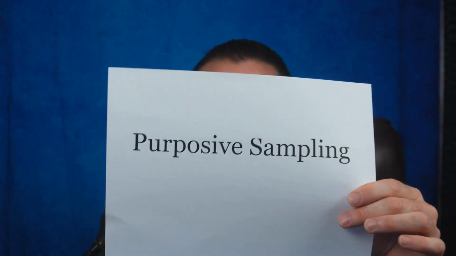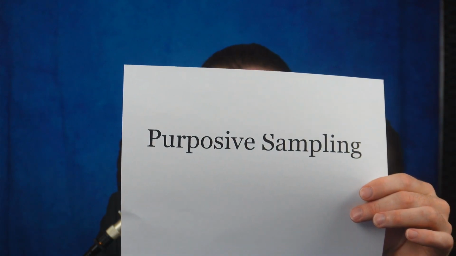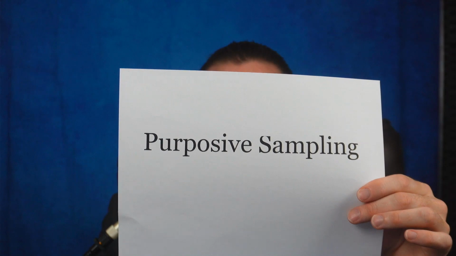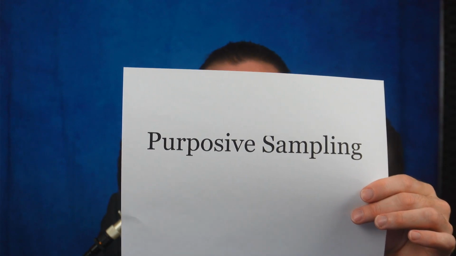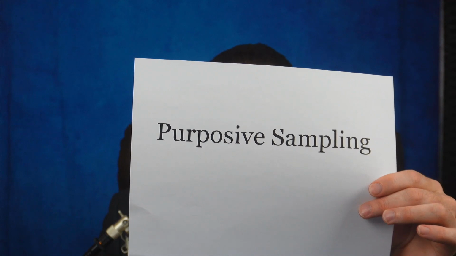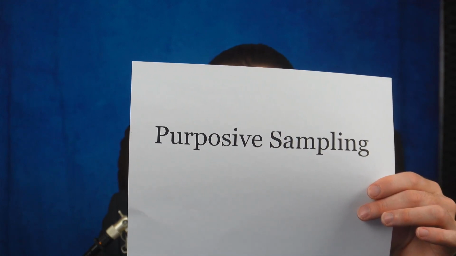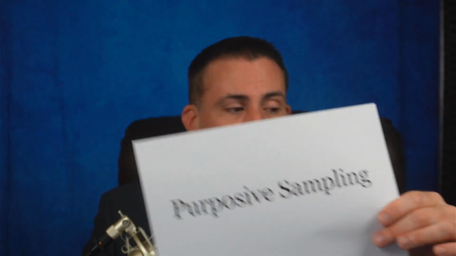There's another kind of sampling that's called purposive sampling. It's similar, but it targets specific groups. So purposive sampling is like if you were going to target only international students, because you were trying to understand their unique experiences. So these kinds of samplings help us make sure that we're getting the information that we need at the end.